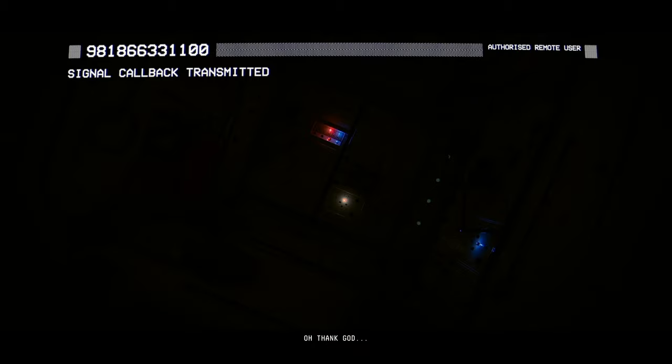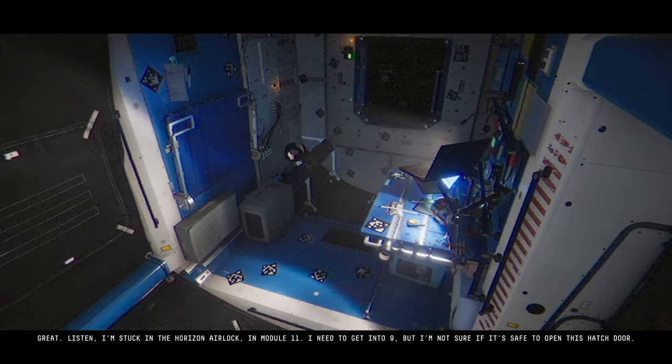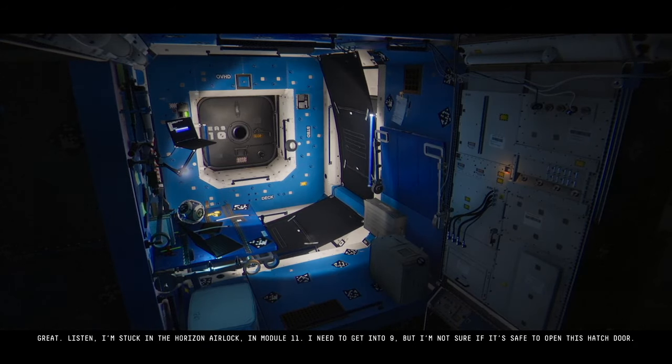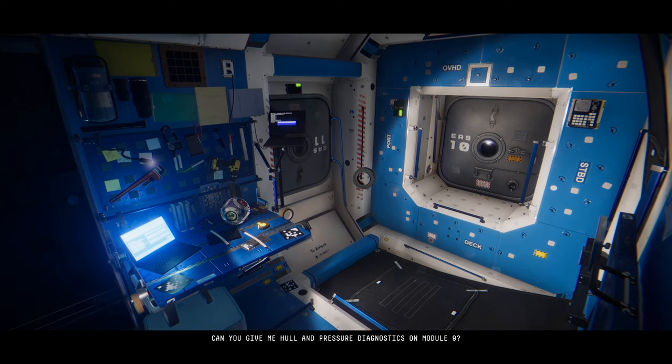I am here. You seem to have booted up in Module 8. I'm going to relocate you to the Horizon Utility Hub in Module 9. That should give you access to limited system diagnostics. Hang on. Great. Listen, I'm stuck in the Horizon airlock in Module 11. I need to get into 9, but I'm not sure if it's safe to open this hatch door. Can you give me hull and pressure diagnostics on Module 9?